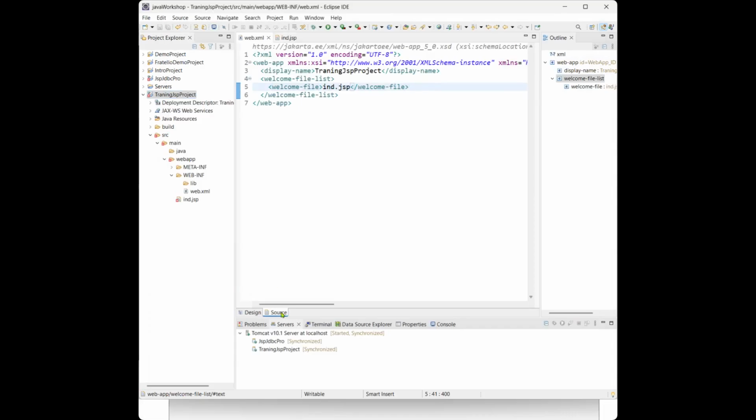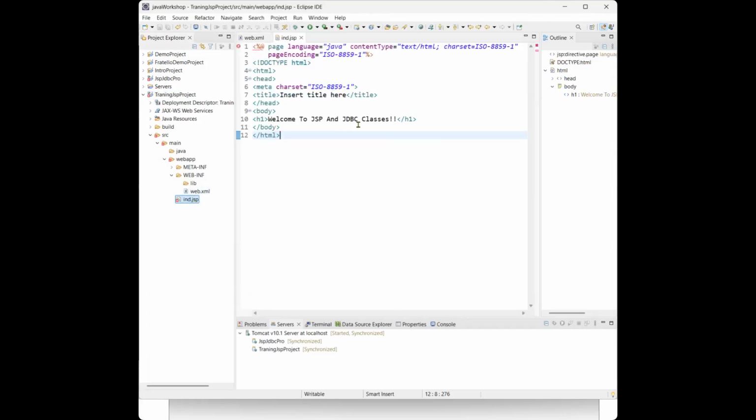In the web.xml in the source content, here we have the welcome file list. Inside it, you need to give the address of the welcome file of your project. By giving the welcome file address, it will start running with that file.